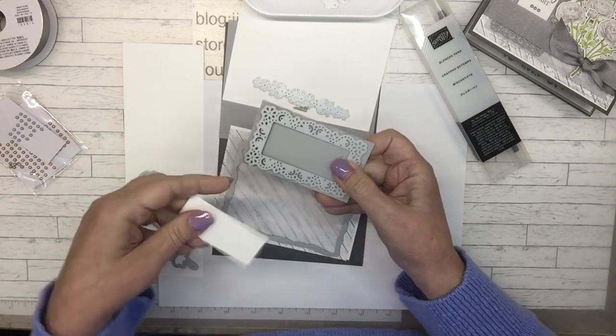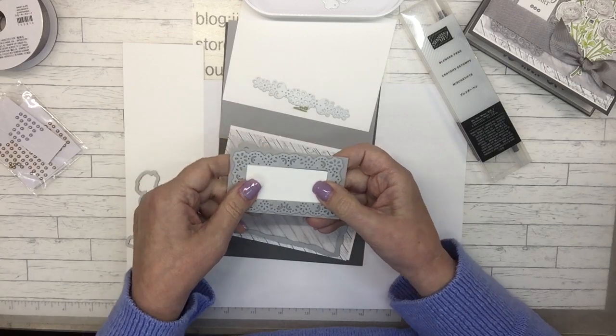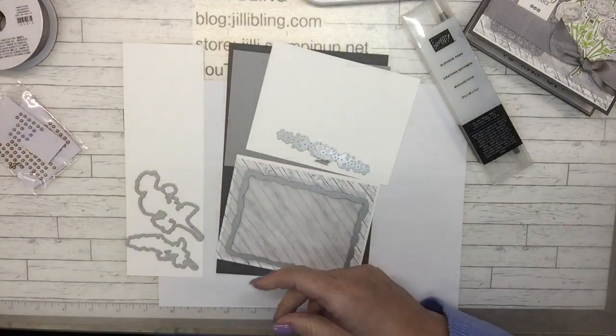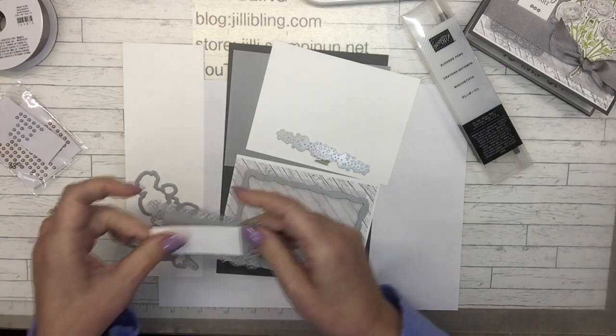Okay, so cut this out, and then this piece I have cut, which will perfectly fit inside, and I'll have all the paper cut sizes on my blog, and my blog is JilliBling.com. So here's that.